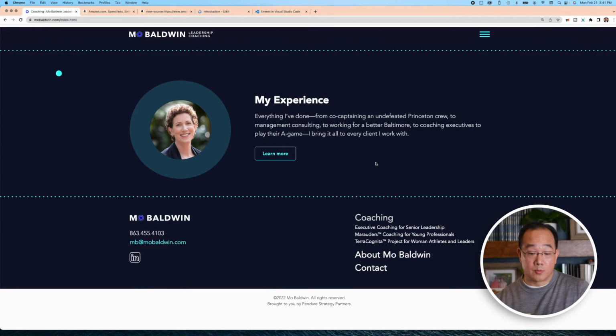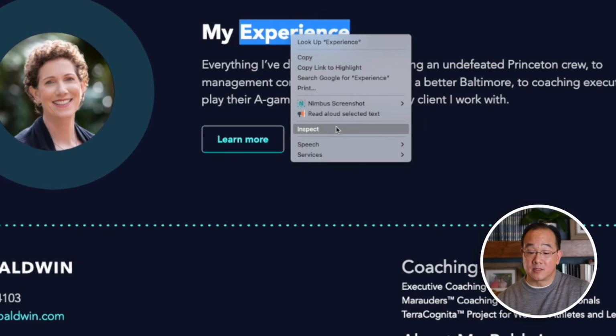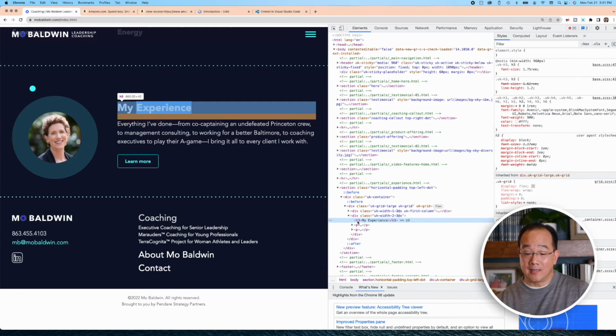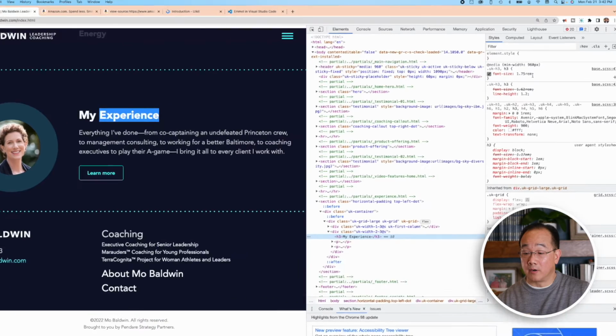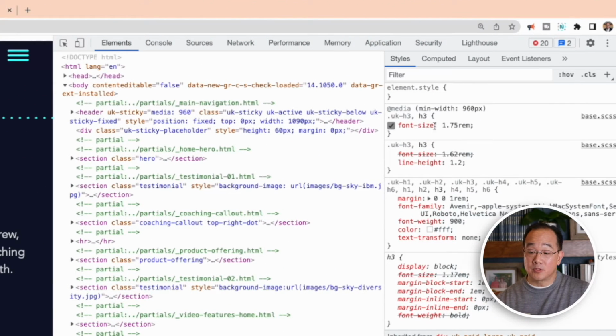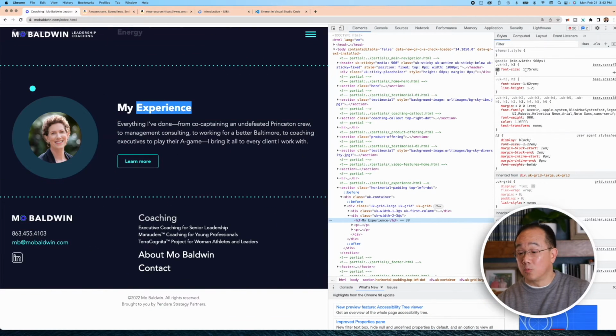So let's say you're working on this website and you're thinking, wow, why is that font so big? I actually set it at 26 pixels, and I don't expect it to be that big. Well, if you right click over here, you're able to hit inspect. That's going to take me to the HTML of that portion. Now I'm also able to see over here in the styles that it's got a font size of 1.75 rem. What this tells me is that the most specific class applied to this header, this H3 tag, is 1.75 size relative to the root element. That's also a little bit of a problem because I don't know what the root element is.